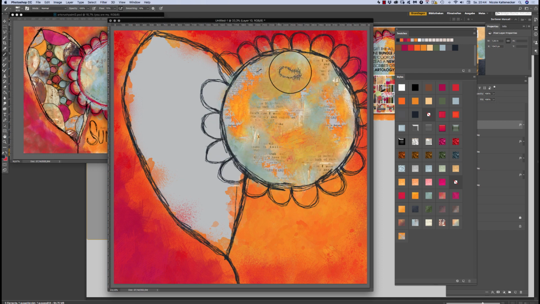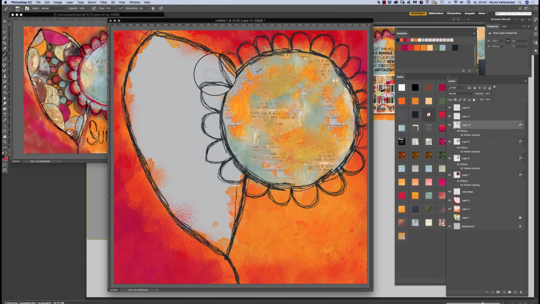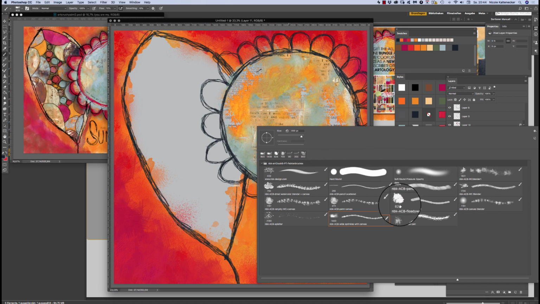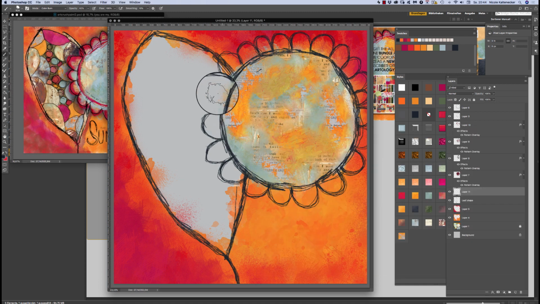So we have now finished the middle of our flower, and now we're going to start to decorate and fill those petals around. For that we start again a new layer, and we choose maybe this floaty watercolor and make that a little bit smaller, and let's paint.